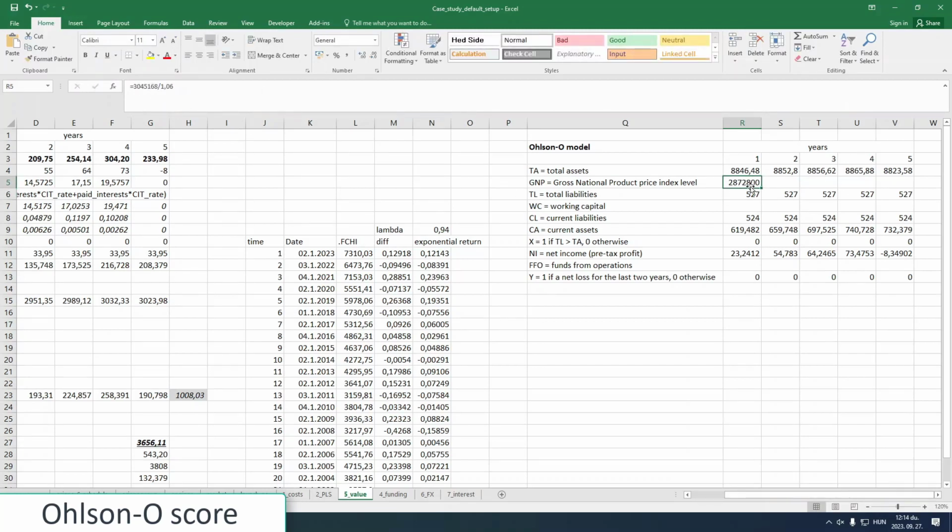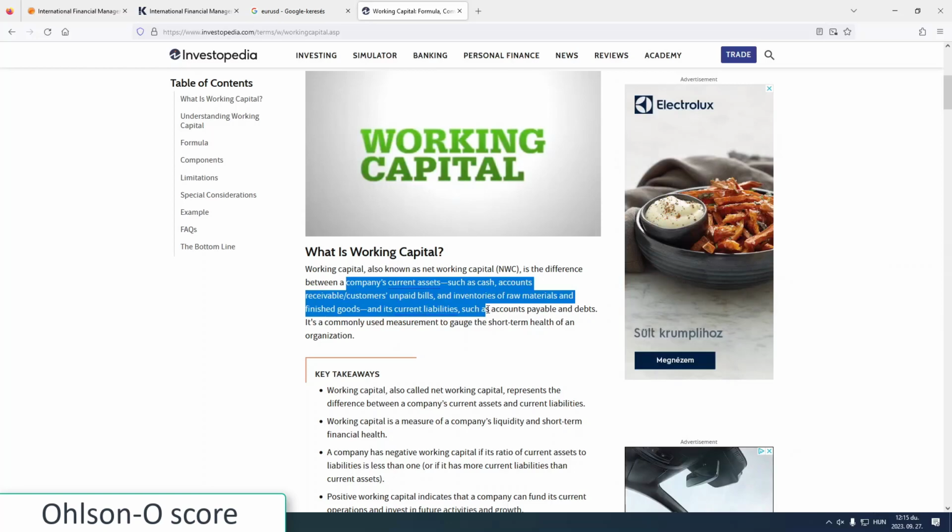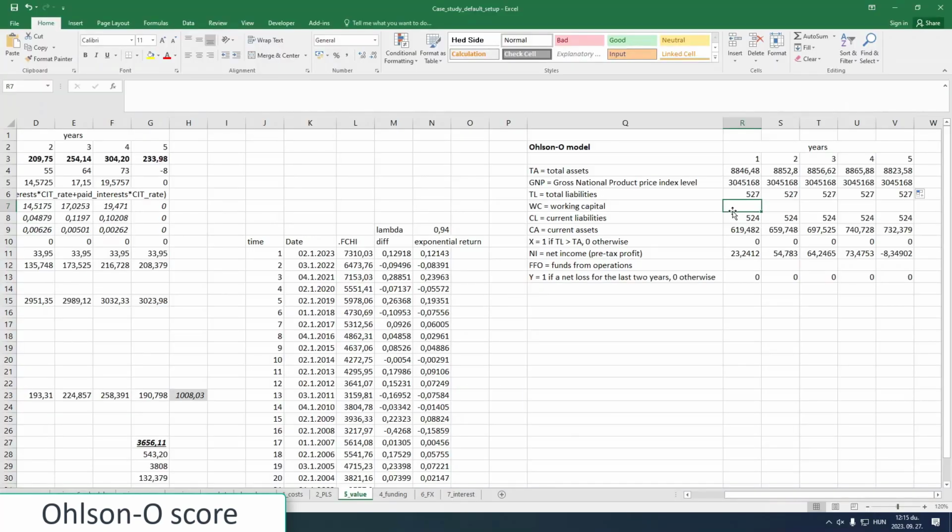Do we have to use the exact conversion rate, or you said yes, 1 to 1? Okay, you are right. Practically, this value is just used to represent the size of the company, but you are right, so we should use the 1 to 1. Okay. Working capital. What was that? Current assets minus current liabilities. Then practically this is coming from this minus this.